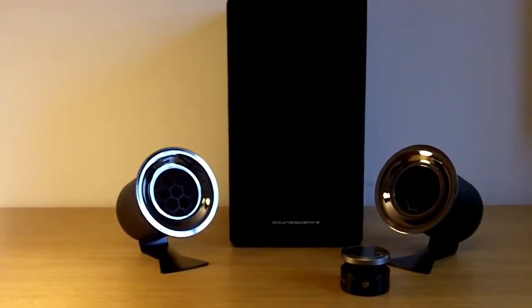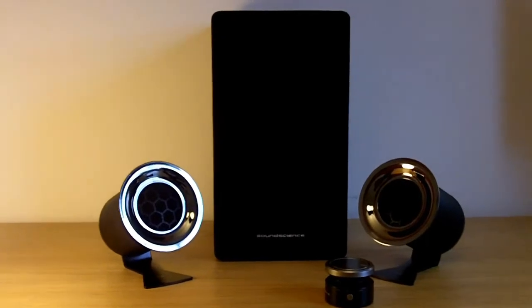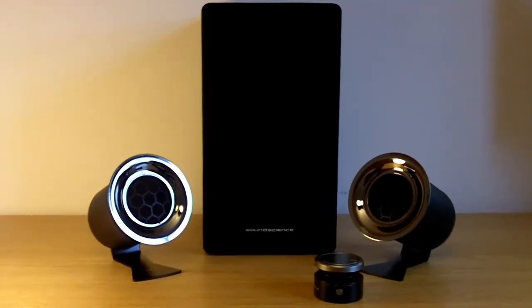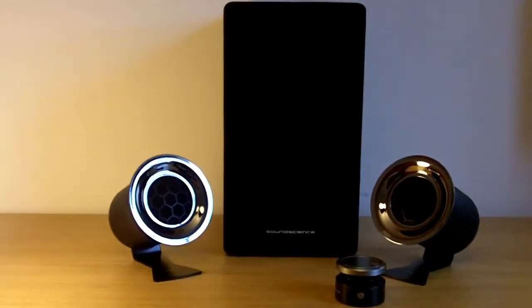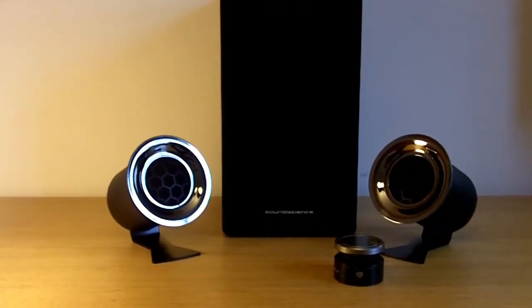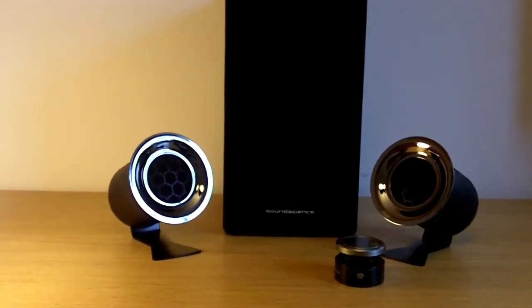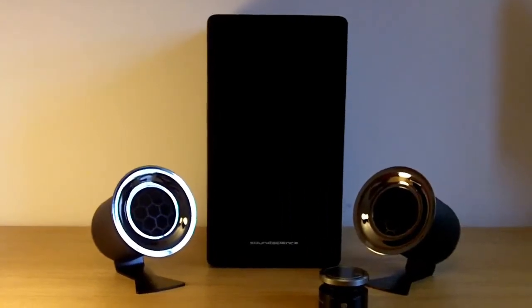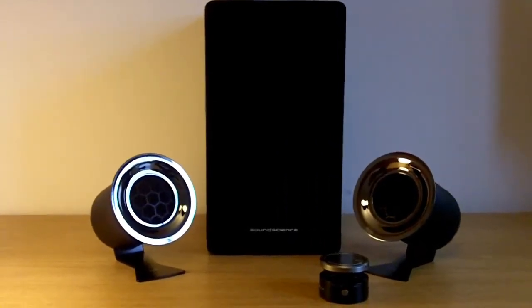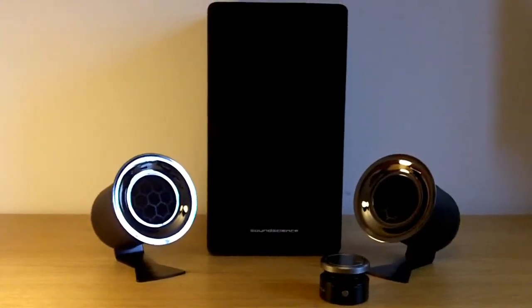Now, first of all, with a general overview of the review, I'd like to talk about the build quality. The build quality on these speakers is fantastic, particularly comparing it to other speakers in its price range. The satellite speakers themselves are made of aluminium, which you really aren't going to find in any other models. For computer speakers, it's fantastic. It avoids distortion. They feel really sturdy, and the subwoofer itself is made of what feels like a fairly strong wood. Then you've got the fabric sheeting over the front.